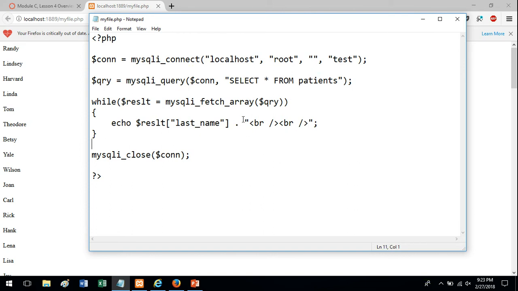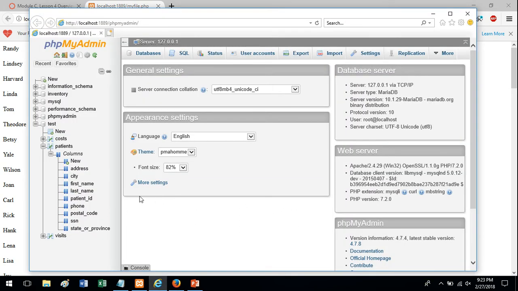And if we wanted to print multiple fields, let's just do that real quick. And I'll talk about it after I do it. Let's do another field. Let's do patient number or something. Again, I'll explain all this code in just a second.